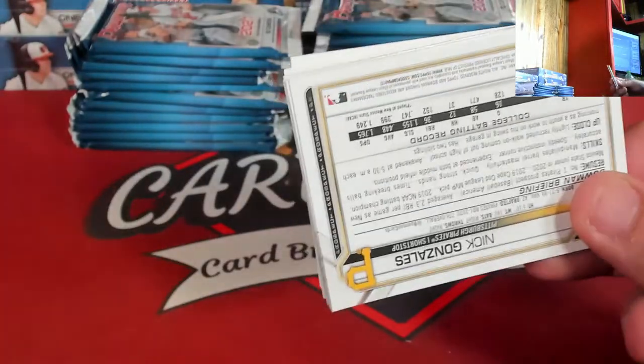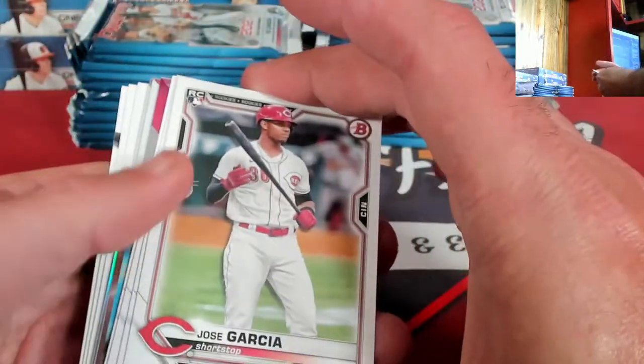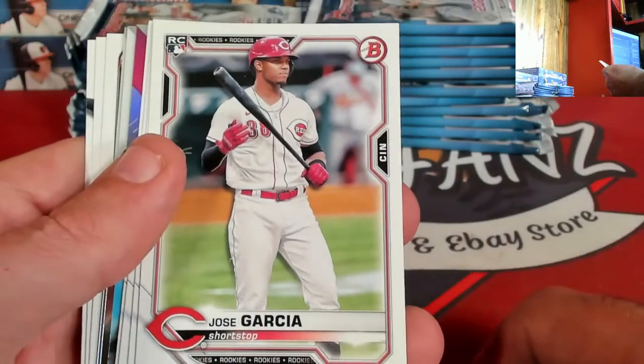Boy, have I shed a lot of tears though in 2019 update. A lot of breaks chasing Edmund. I have a lot of base rookies.